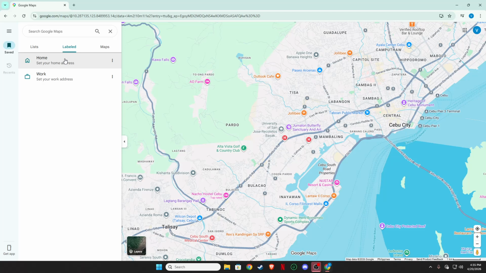Next, look for the Home entry and open its three-dot menu. That little menu is the More Options button for Home, and it brings up the controls you need. It's easy to miss, so take a second to make sure you're tapping the three dots directly next to Home.